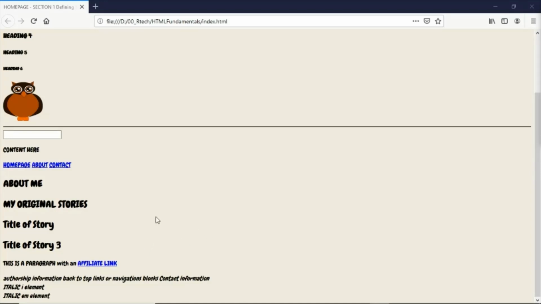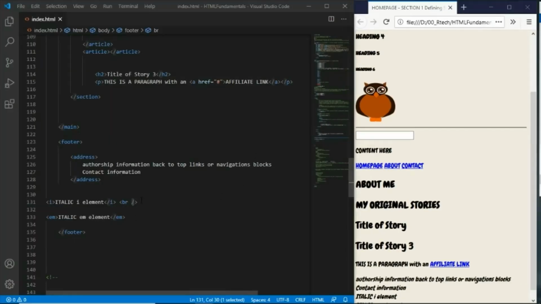So we have an I element with an italic text and an EM element that also displays italic text. The main point here, everyone, is that even though they look the same when it comes to styling, it is more appropriate to use the address element when you are dealing with contact information because it conveys additional semantic information to your document.